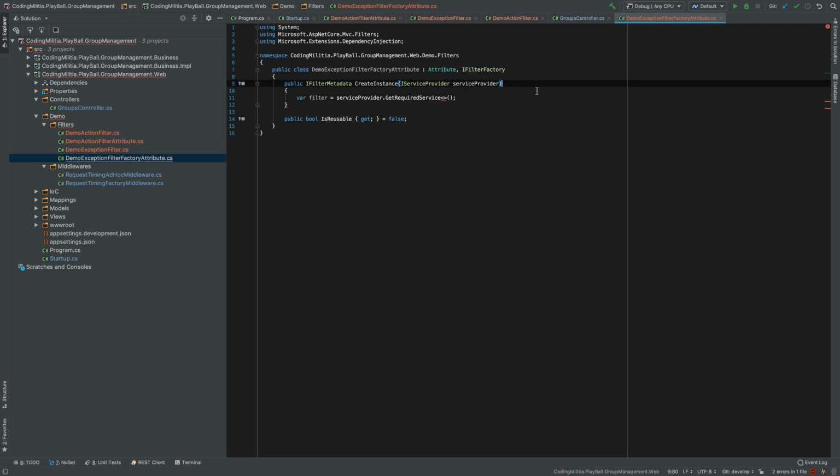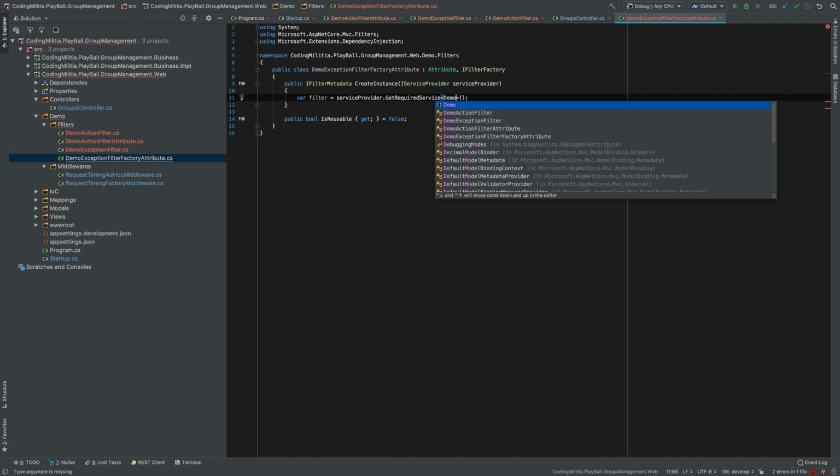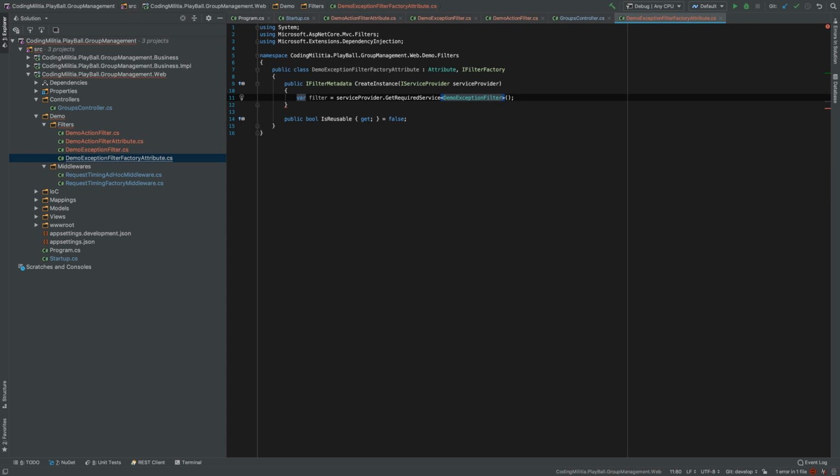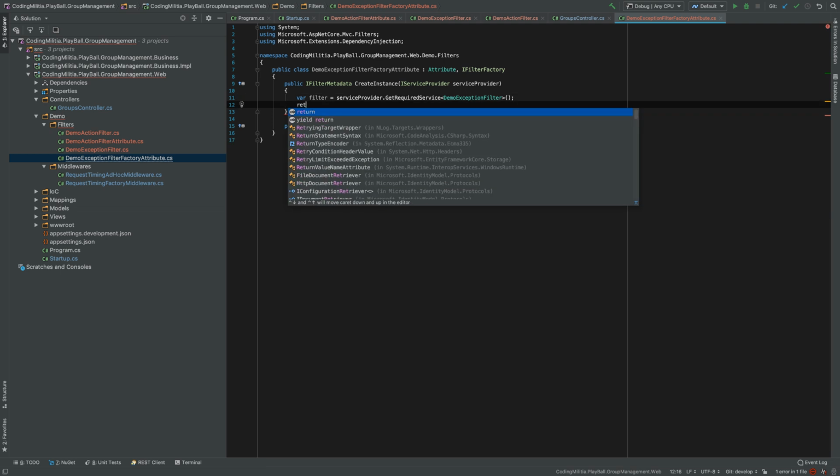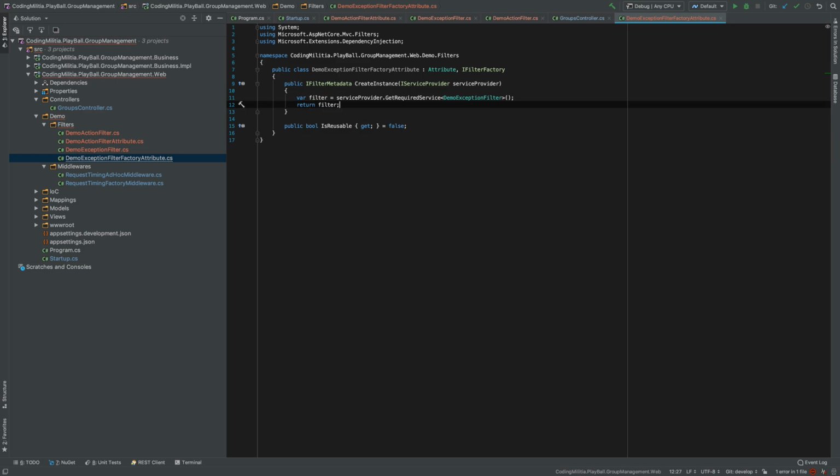It's the built container with all the dependencies in there. So if we get a service provider, we can just do a GetService or a GetRequiredService. The difference is that GetRequiredService throws an exception if it can't find the service. So this is like a service locator pattern, which is not good, but sometimes we need something like that. Like in this case, return filter.